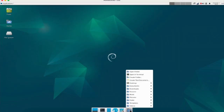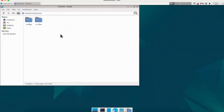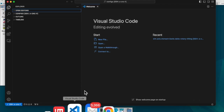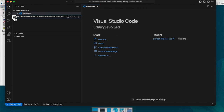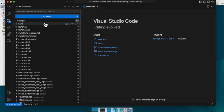Let's start. After setting up Git, decide which folder you want to version control. Let's look at this on the Raspberry Pi. I will version control this file in the Linux CNC folder. Go back to VS Code, select Explorer, and open the folder just mentioned. Click on Source Control and initialize it. You will see many file names.